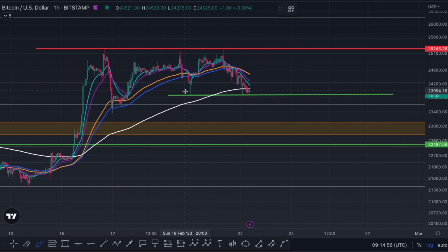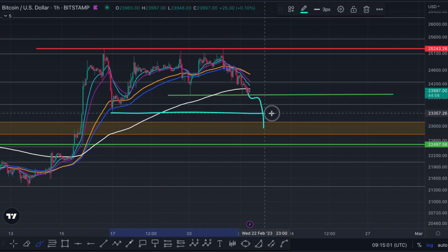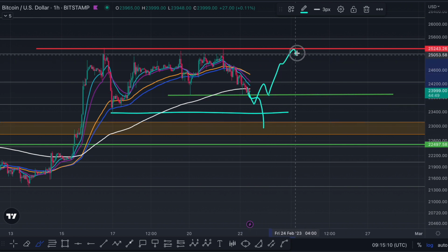So when you lose this wick with a body candle closing below this, we should head down, correct? We still got this support as well that could push us back up. So if we push down, we validate the bearish patterns, but if we quickly reclaim that level, we're no longer going down to the golden pocket, we're heading back to the range high.